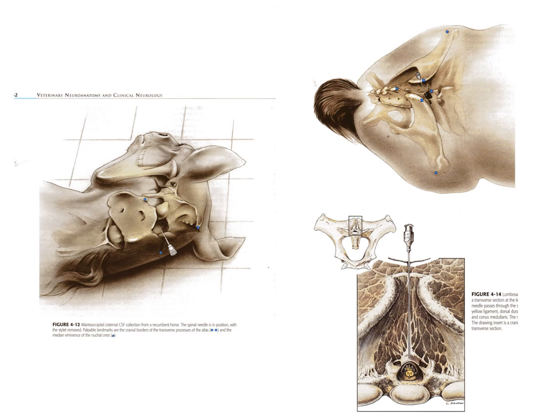And so in anatomy, you'll be able to see these spaces, and these spaces are in our small animals as well. Typically, we will use the AO or atlanto-occipital space in our dogs and cats, depending on what we think is wrong with them. We may use our lumbosacral space more in our small ruminants than we might use an AO. And so these are just good anatomical locations for accessing CSF.